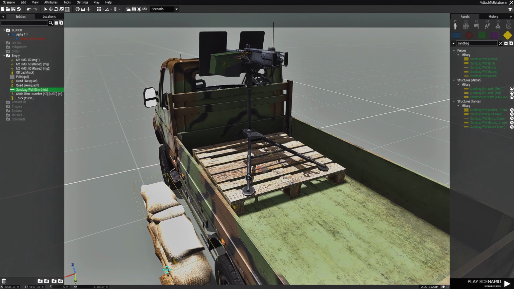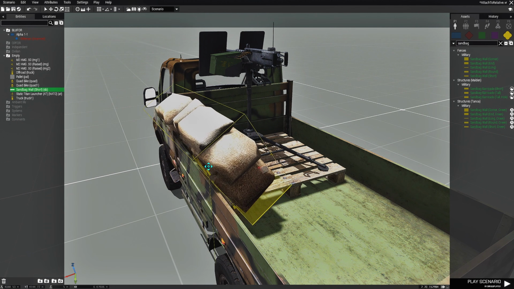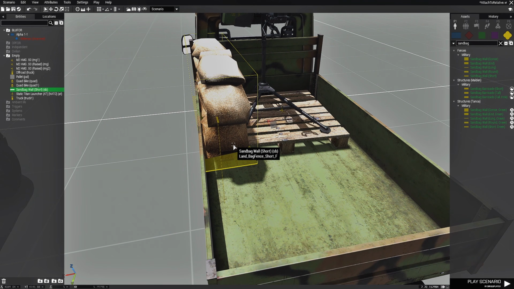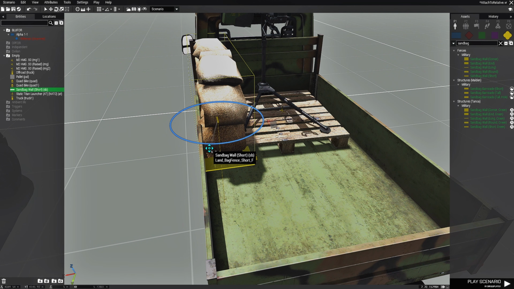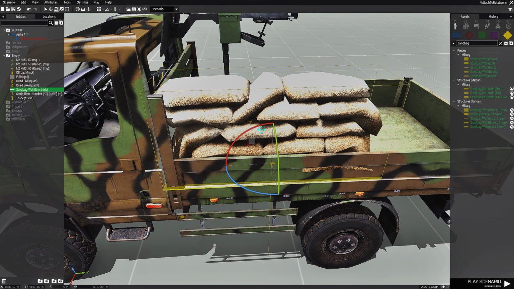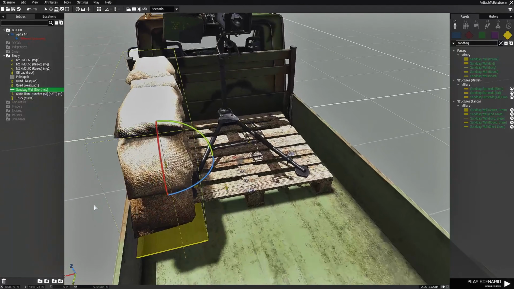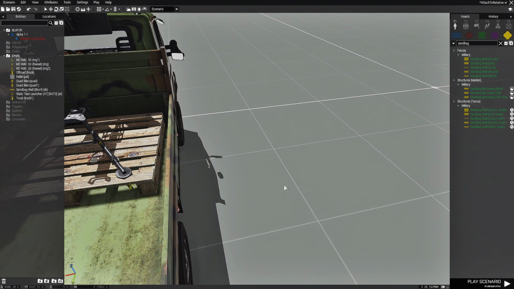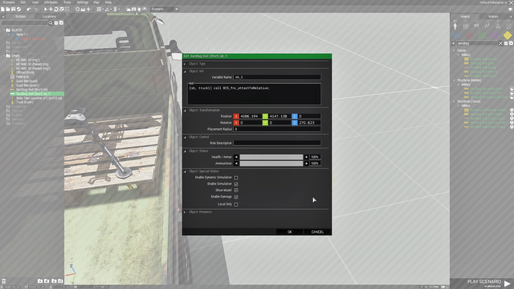Once you have that, now you're just going to position this object wherever you want. It might give you a little trouble at first. And you could do something like that. Now let's have two of them. So we'll just copy this, put it on the ground here, and this will be SB1.